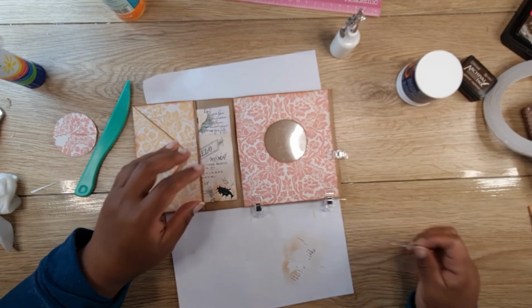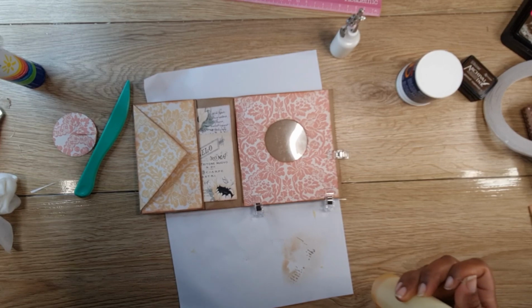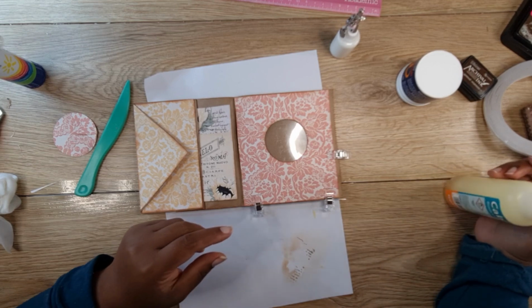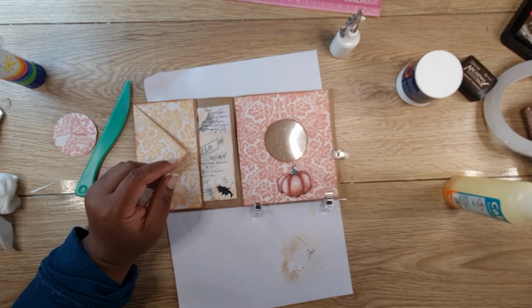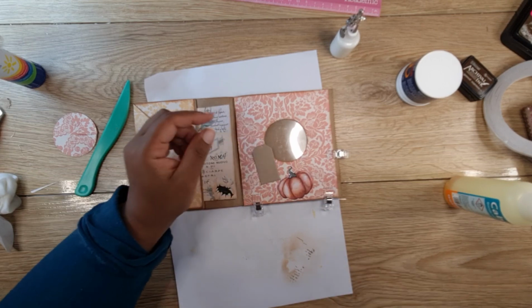Now, let's put this ugly looking pin back there for now. Let's just do that for now. Great stuff. I just pulled some stuff out. This is a pie box. I just made a die cut out of it.